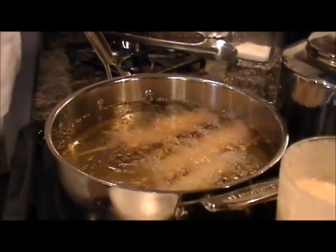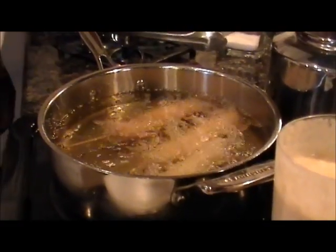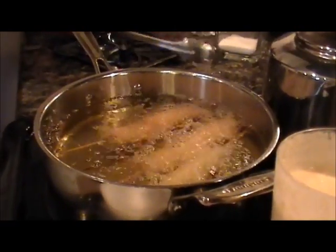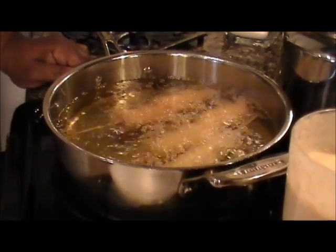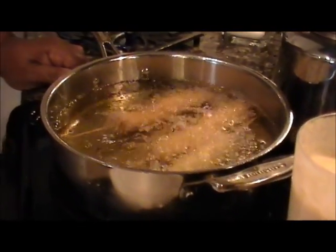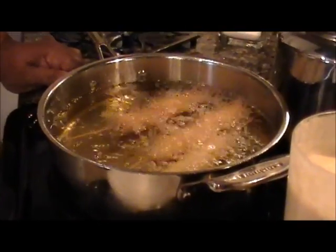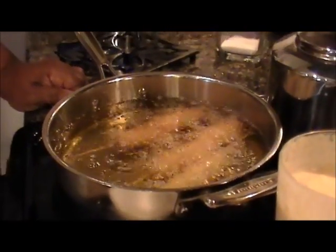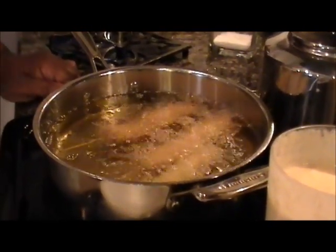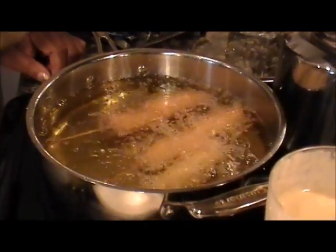You don't have to really coat yours with flour, not unless you want to. I didn't want that moisture to be on it, so I just went ahead and coated it with the flour, because it works out better for me. But you can use your own discretion. It's whatever works best for you in your kitchen. I give you the basic recipe on how to do this, and then you just go from there. Because we all don't have the same taste in things.